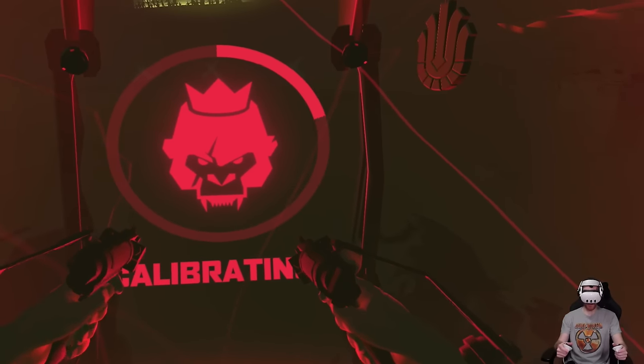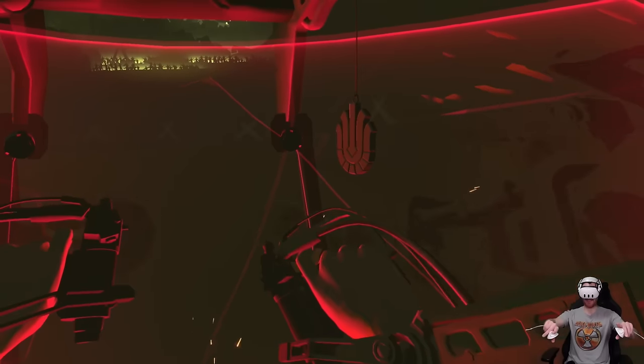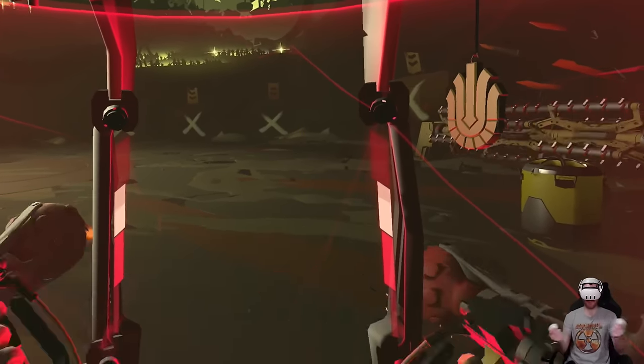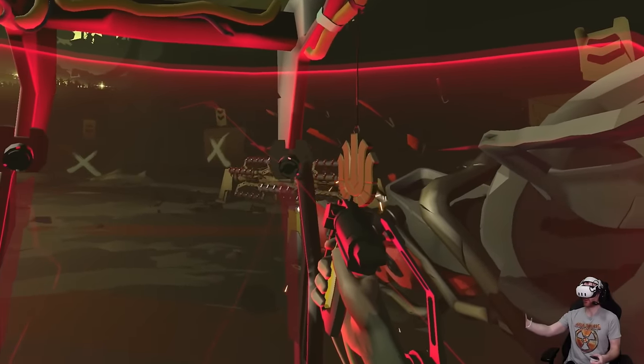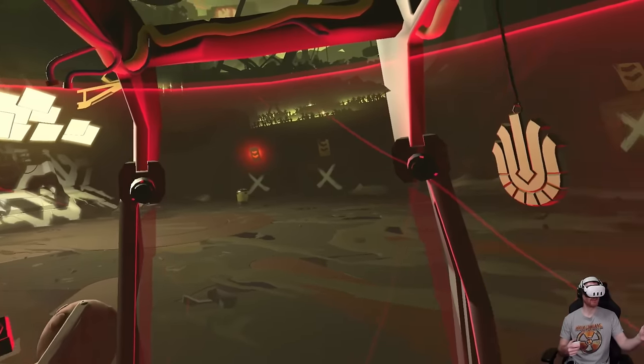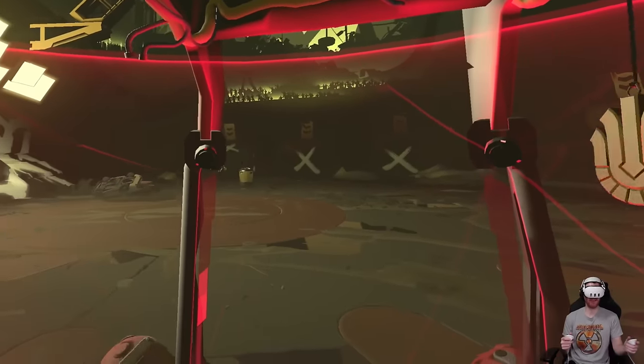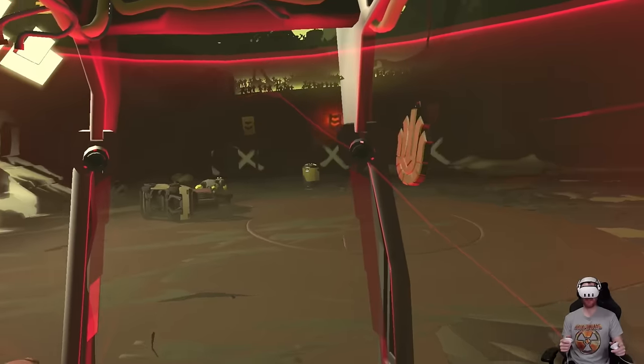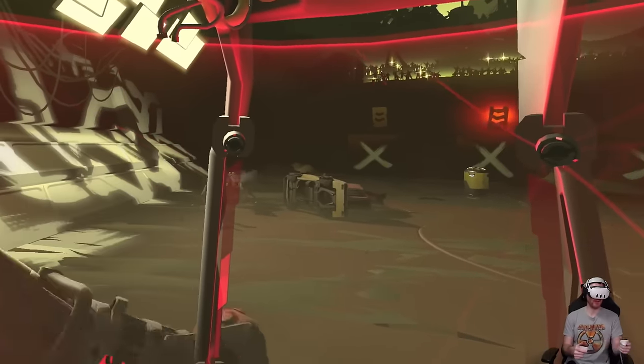Okay, time to fight. I have to hold on to these until it calibrates, and then we're locked in. I can then let go of the grip buttons, and I'm ready to smash my balls together. Ooh, that's scary. So I guess I can knock enemies into that. Yeah, let's find out, shall we? We got one enemy at the moment.